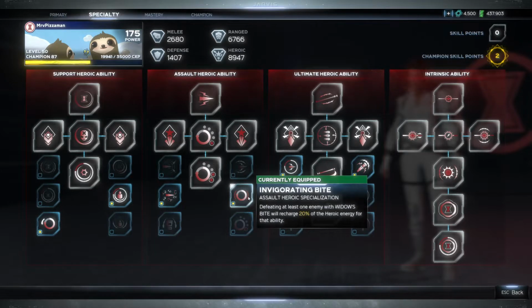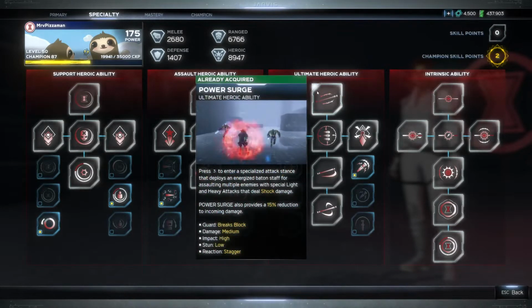Invigorating Bite, yeah, you get 20% back on each kill, but it multiplies with your assistance perks, so you're actually going to get about 1.5 Widow's Bites per kill with Widow's Bite, so you can basically infinite spam Widow's Bite as long as you get a kill with it. And because it'll one-shot basically any enemy, you can just go crazy with the Widow's Bites.